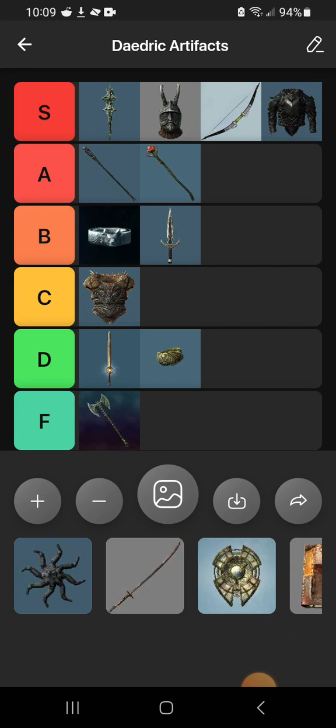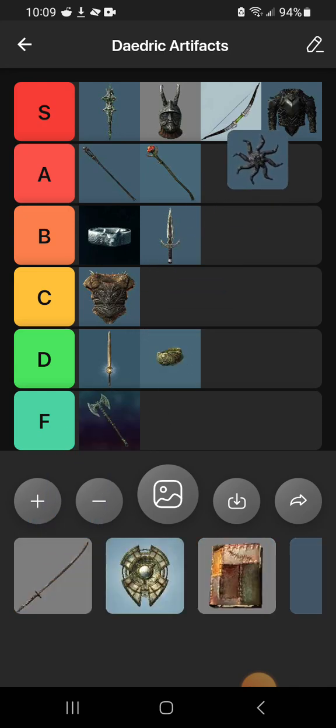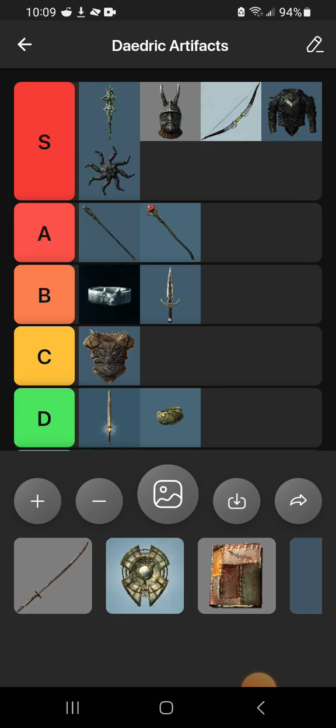But having a reusable soul gem that you can use over and over and over, that's just unbelievably valuable. It's going in S tier.